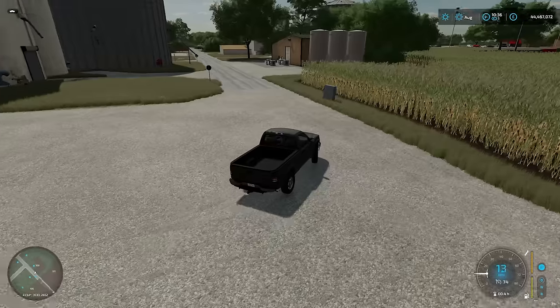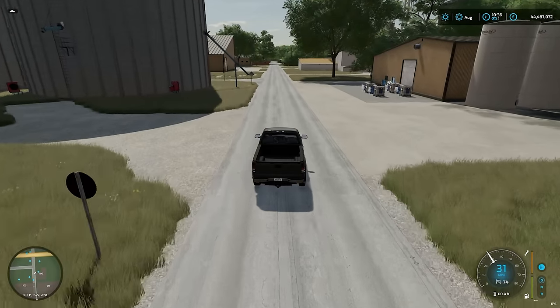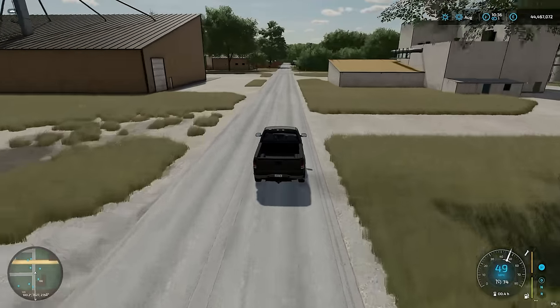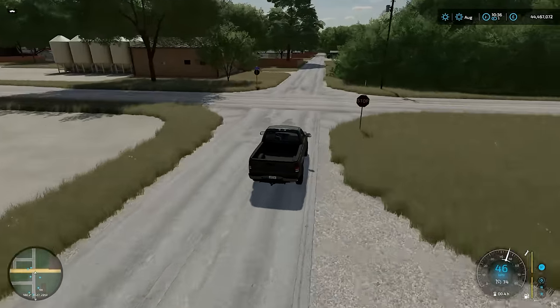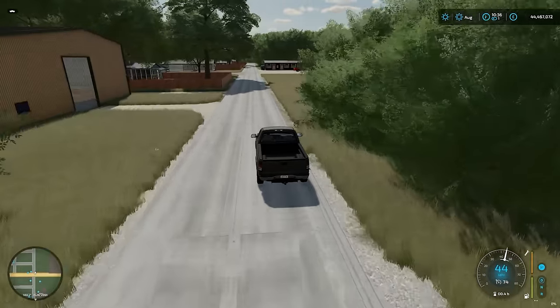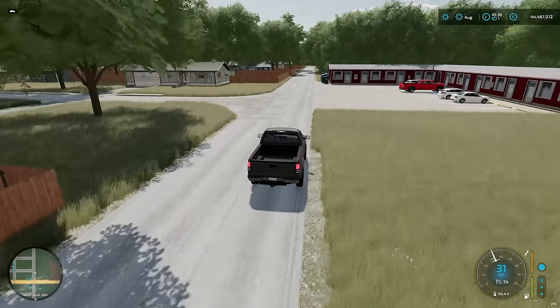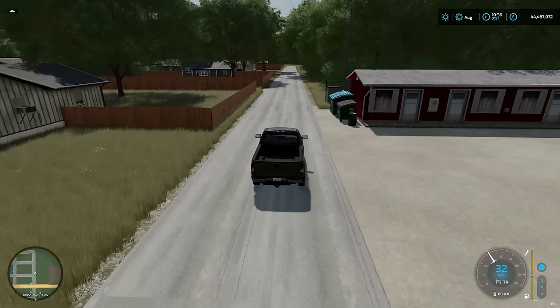So let's run back down here. A few more sell points down here, and it's actually really nicely done town, this. We're on the outskirts in there. Let's call it the industrial area at the moment, but actually when you drive down the kind of main street, it's really nice. Housing as well, it's in keeping, really nice. Let's just roll down a little bit further, we can take a road down here.